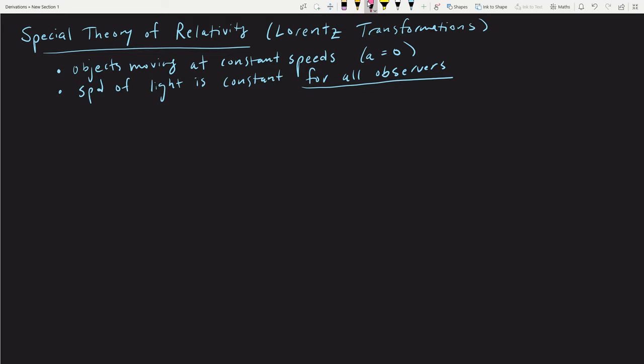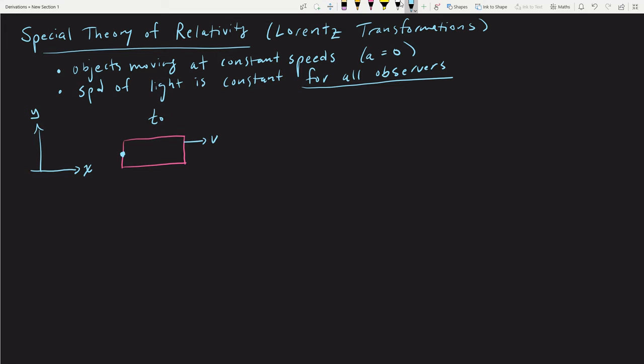So imagine, this is pretty typical in my videos, but imagine you have a box, okay? And the box is traveling at some speed v, and there is also a coordinate system back here with y and x. So the box is traveling in the positive x direction, and there's going to be a light particle in here, or a photon you might call it. And in this first time, we can call this t0, this light particle is at this point.